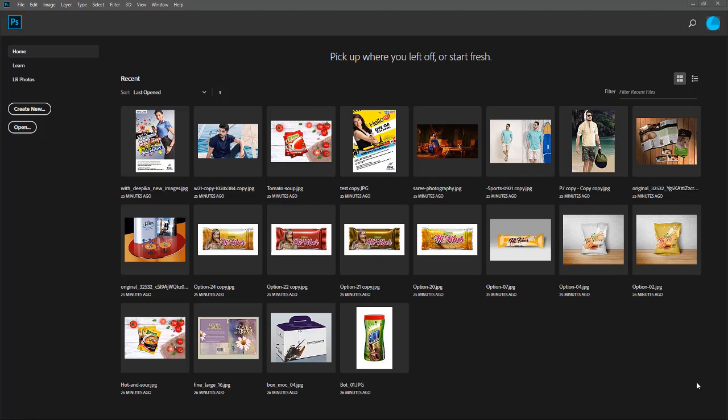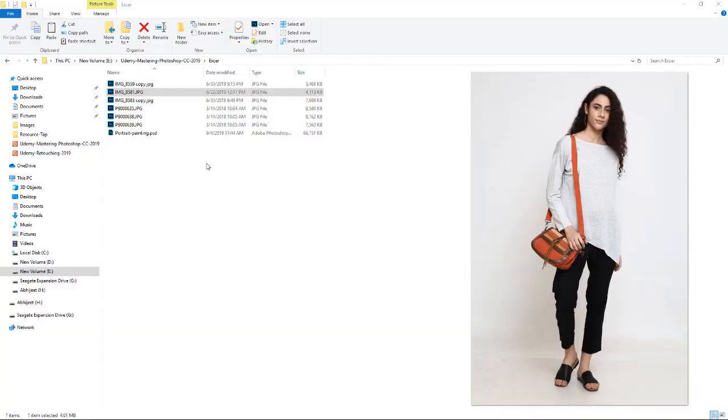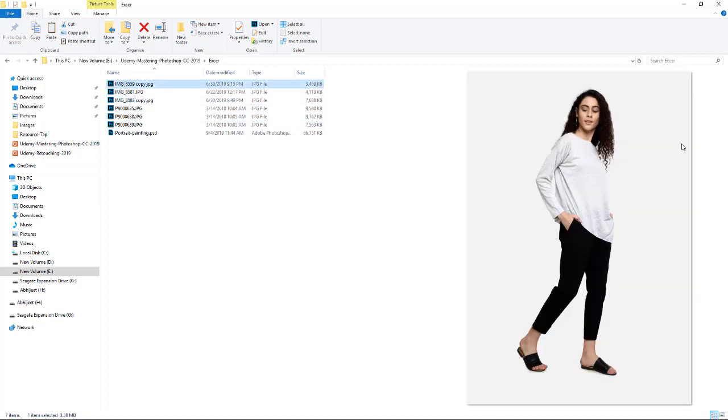Now, another way of opening files in Photoshop is to go to your Finder, or the Explorer for Windows, and Mac. So I'm here on my hard drive at a specific location, and I see some of the JPG files. Here, if I click on the name of the file, I see the preview over here. Now this is very basic Windows Explorer, and the same with the Apple Mac Finder.